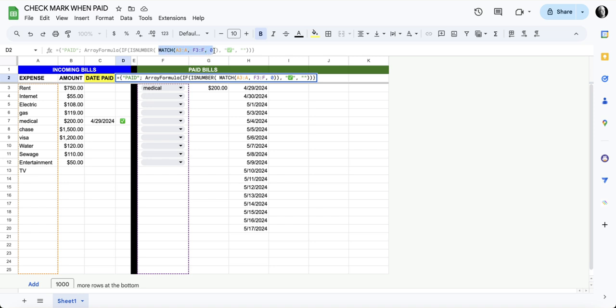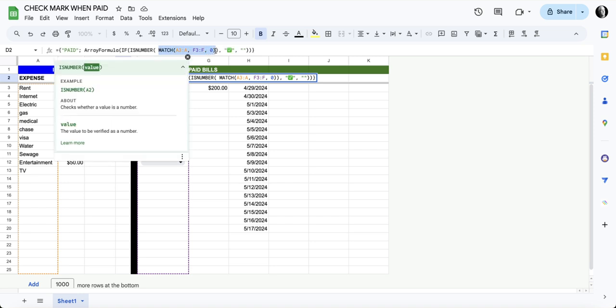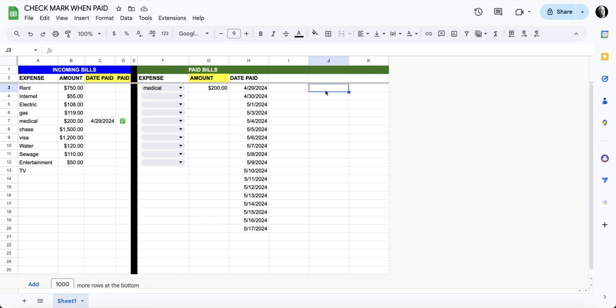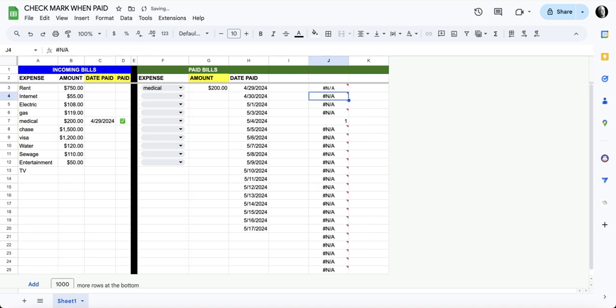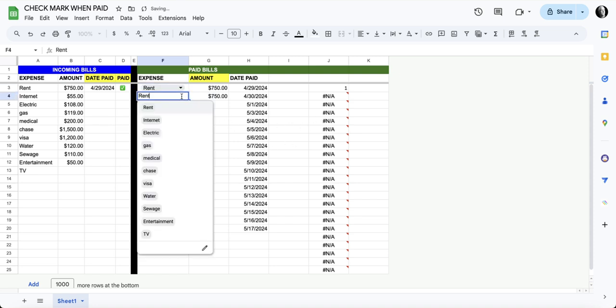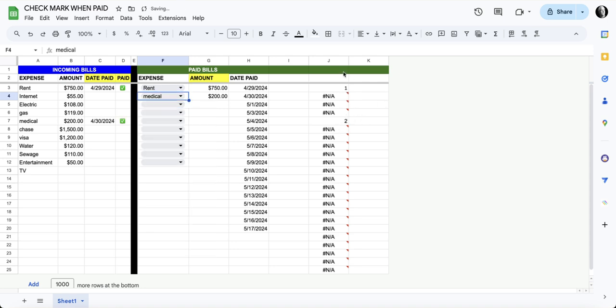Let's grab this match function that I've got here, copy it, and paste it here with an equal sign in front of it. You're not going to get anything there because it didn't find rent in my match. But if I did this as an array formula, Command Shift Enter on a Mac, and then hit enter, notice this word medical is a match, and it's the first match that we found. If I added rent now, rent would be the second match. If you reversed this, and put rent here and medical here, those would reverse themselves. But that's how the match is working.